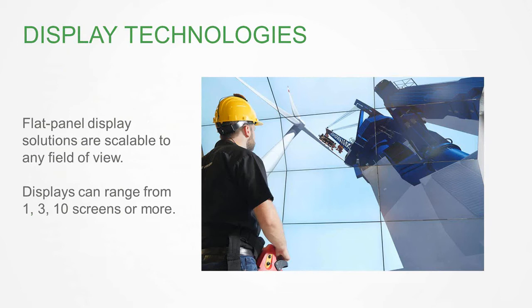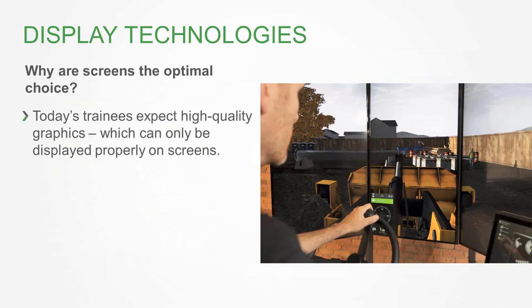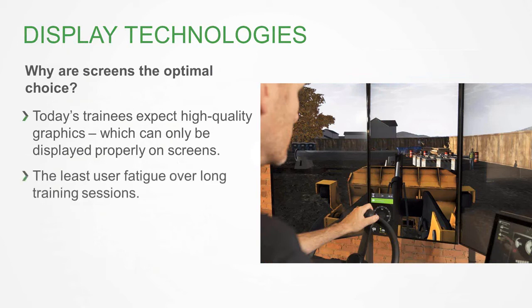So flat screen technologies come in many, many sizes. The one that you're looking at there is 12 screens. Traditionally, 1, 2, 3, 4 is what you're going to see. We went with this path because of the graphics. It's the highest resolution that you can get on the screens.